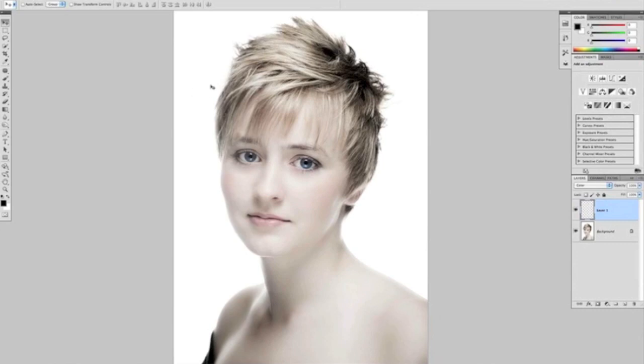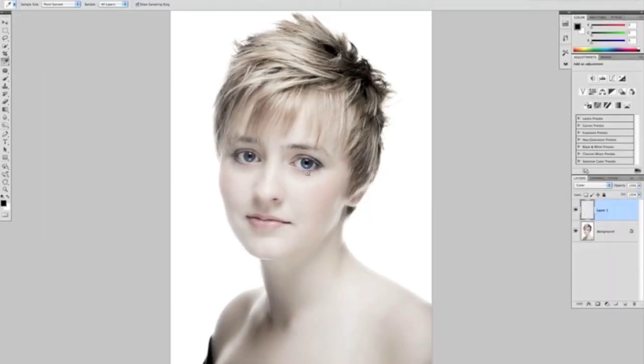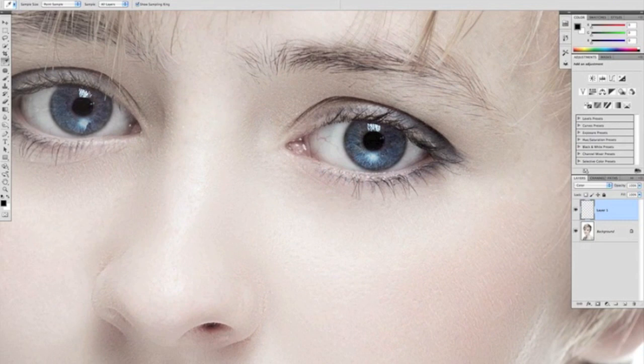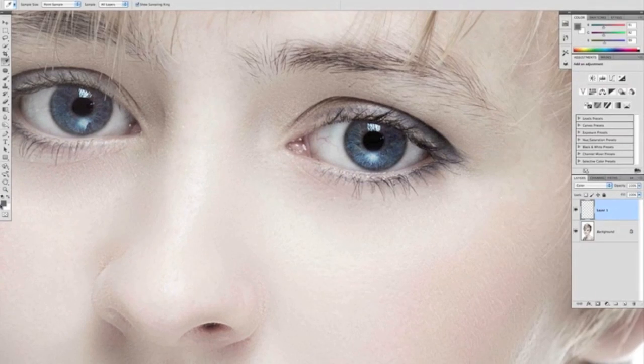Next stage is to select I on our keyboard or come over to the Tools panel and just manually select the Eyedropper tool. Then zoom in to the eye, and then the makeup just above the model's eye here, if we just take a sample of that, we'll see that by doing that, the colour we've just clicked on is sampled into the foreground colour on our tools bar.